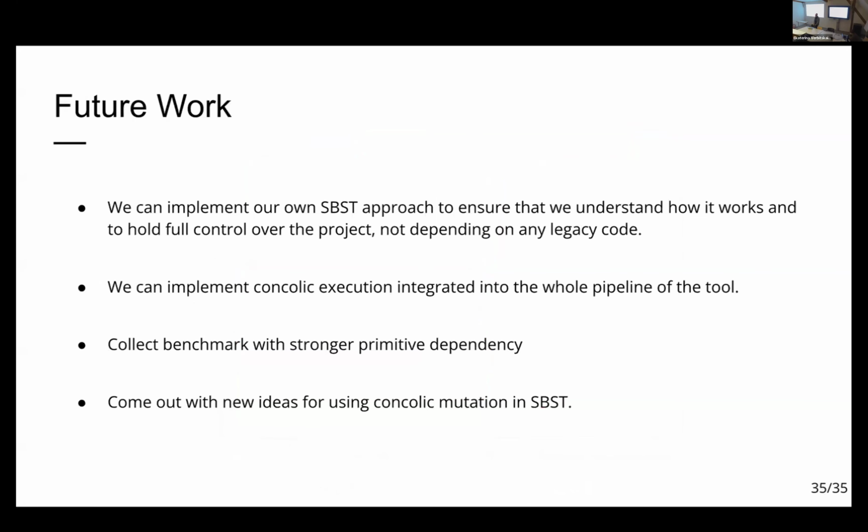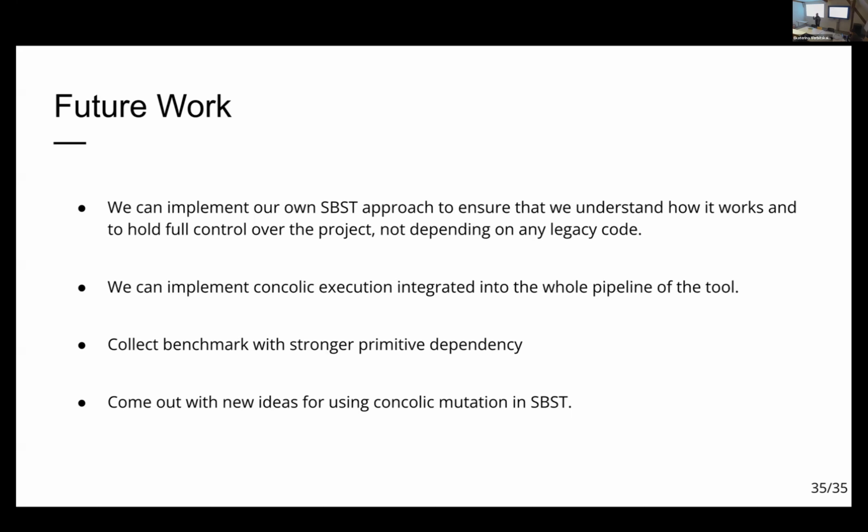As for future work, we can do different things. For example, the main one, I believe, is that we can implement our own SBST tool instead of EvoSuite, to ensure that we understand how it works. We will fix this inconsistency among the representations.